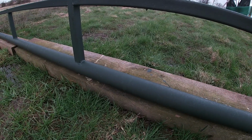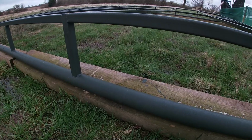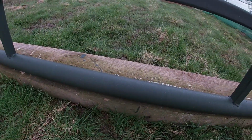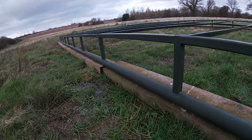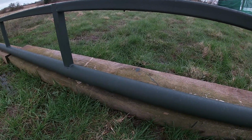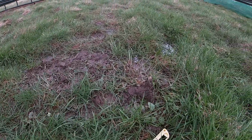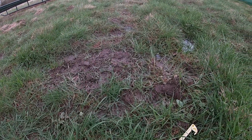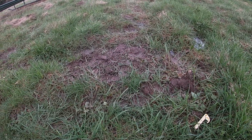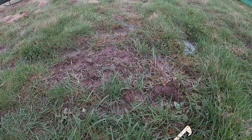So another advantage on this design, and why I got the guy to build it like this, is basically here we've got either pop holes or very easy areas we can just put a bit of board over or a bit of wire over to seal up. And then underneath all these bars we've got a nice big floor area that's going to be fresh grassed every couple of days. Now because it's all on the floor like this, we've got our scratch area which we need to have for our housing already inside.